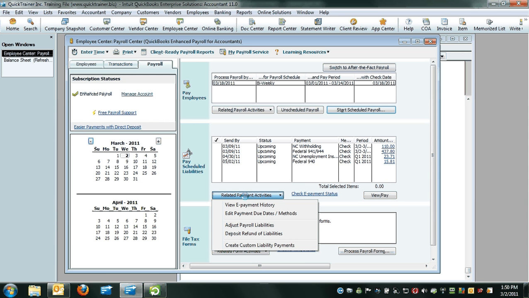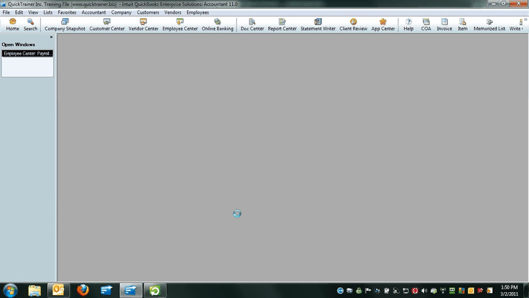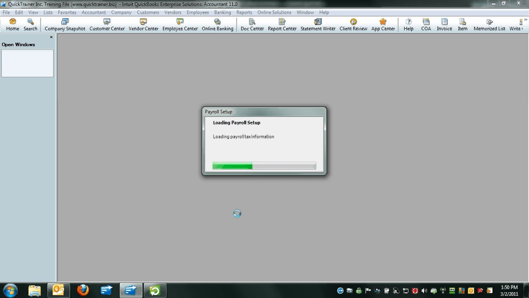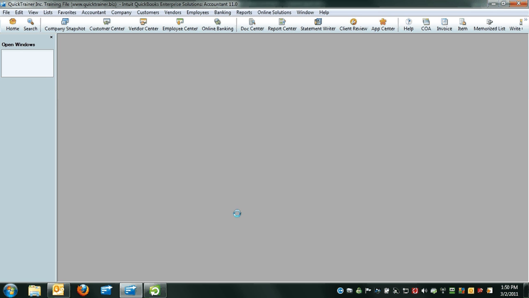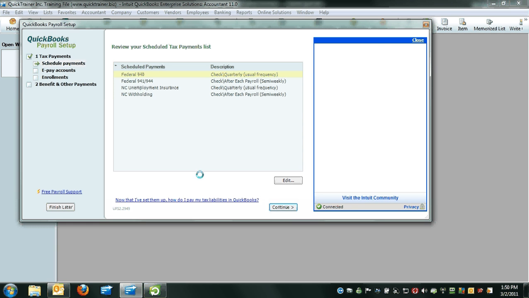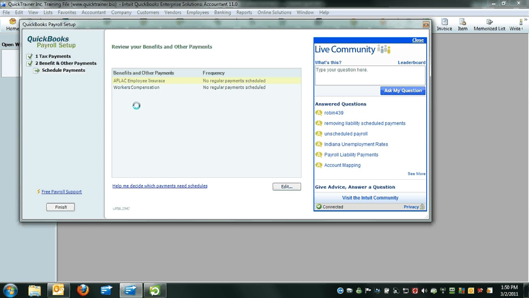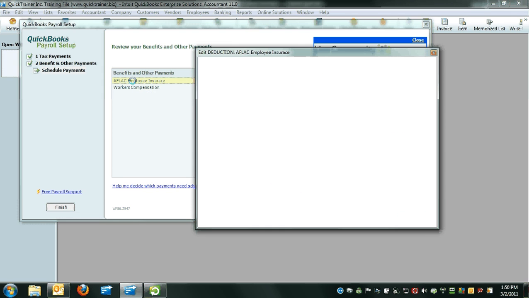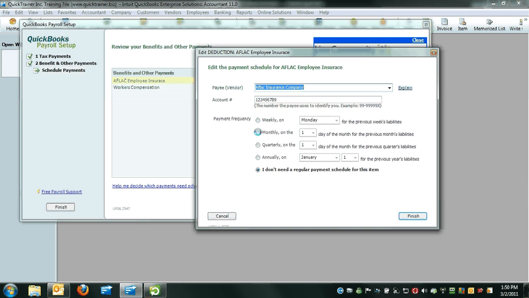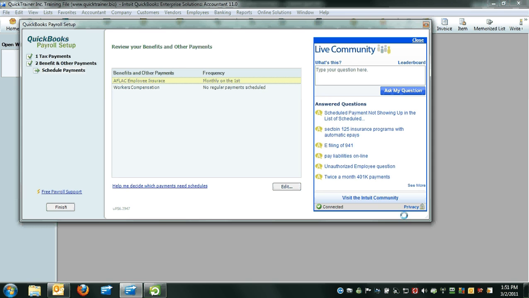We'll want to go to Related Payroll Activities, edit the payment due date method, and here we want to add our AFLAC liability to the mix so that it gets calculated for us as well, and we can pay from that screen. I'm not interested in anything here, so I'll click Continue and Continue, and then I'll double click the AFLAC Employee Insurance, and I'll tell it that I want to pay it monthly on the first day of the month for the previous month's liabilities, and then I'll click Finish. Okay, and then Finish over here.